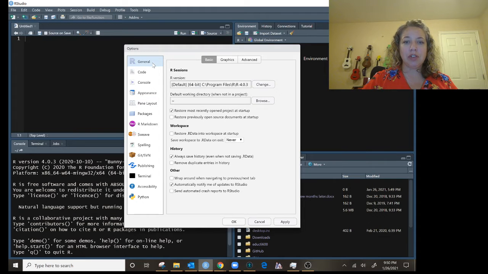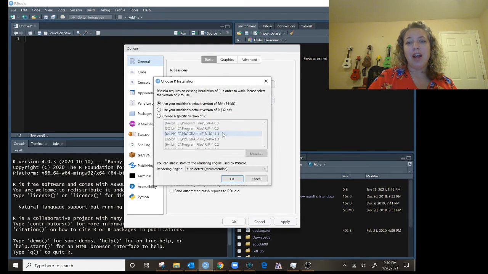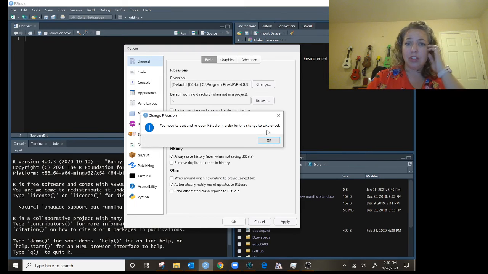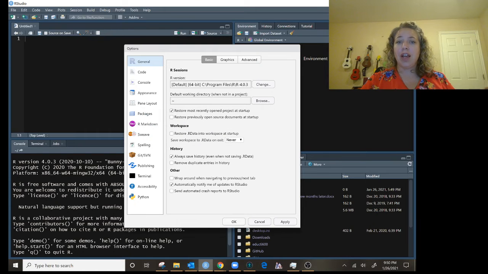Now, there are a couple general things that I would suggest changing. Again, this is largely preference. Under the general section, at the top, I have R sessions listed, the versions of R, because on my computer, because I've been at this for a while, I have lots of different versions of R. And I could probably delete them, but I'm lazy. So if you have just downloaded R for the first time, you're not going to see this because you only have one version. As far as these options here, in the workspace, I do not restore my R data at startup.